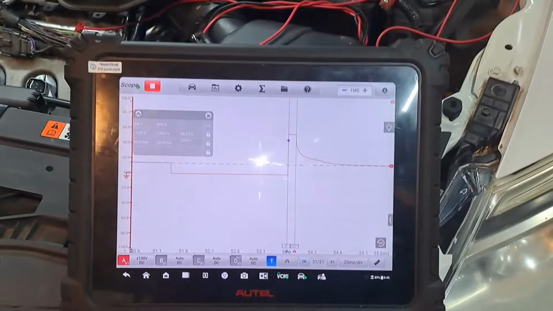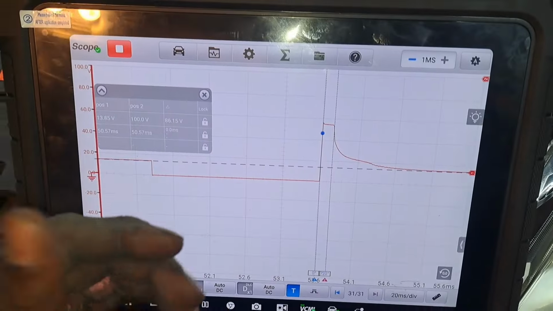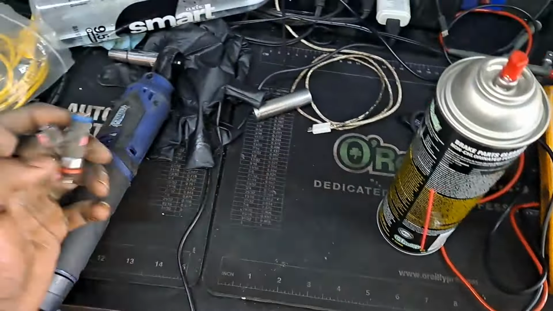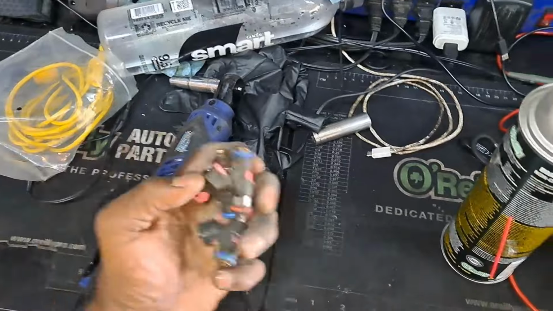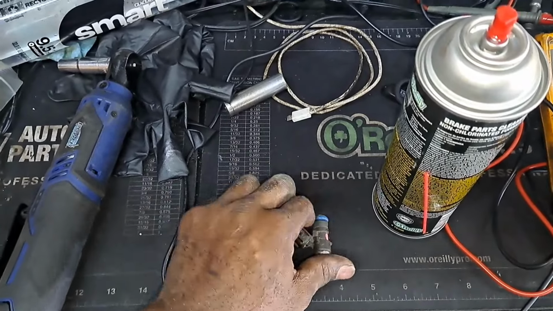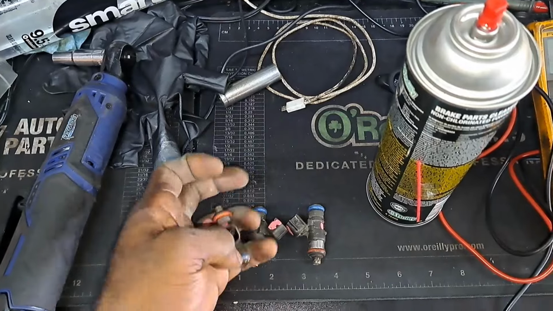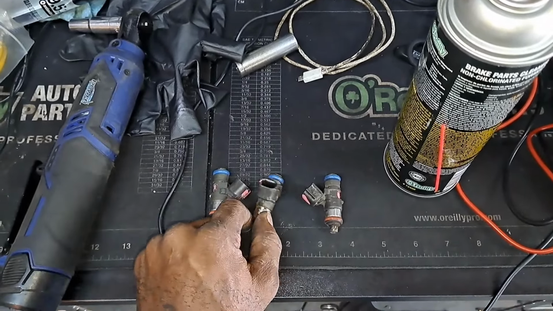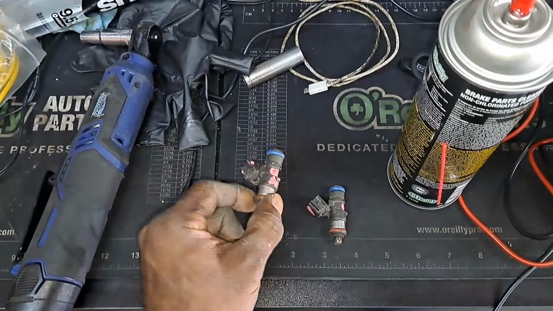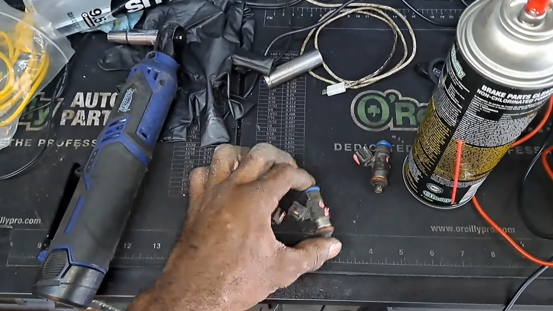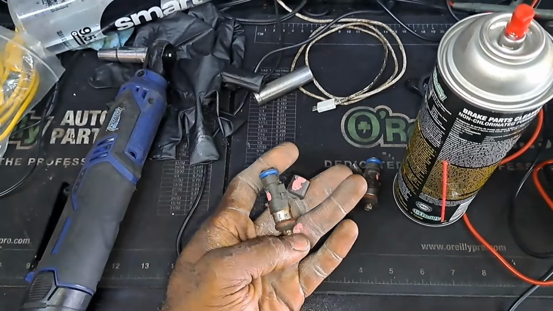So what I want to do, we saw our fuel trims. I do have 3 injectors from the salvage yard. My hands are actually from the gas. So I do have 3 injectors, and these do perform differently. I'm going to simply replace 2 that I can get to without having to pull all the intake off. And I can take these back if I want to, because I did get the warranty from LKQ, so I can actually try these, experiment, return them, get my money back and buy new ones.